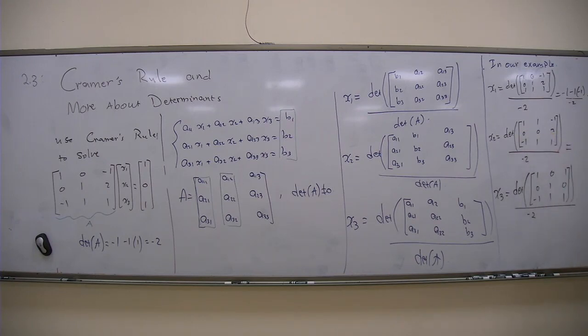Why don't we use here the second row? The second row, the signs are positive, negative, positive, negative. So we have negative 2 times 1 minus negative 1. So that is 1. Again, we do this here, 1 minus negative 1. So what is that? Negative 4 over negative 2, and you get 2.